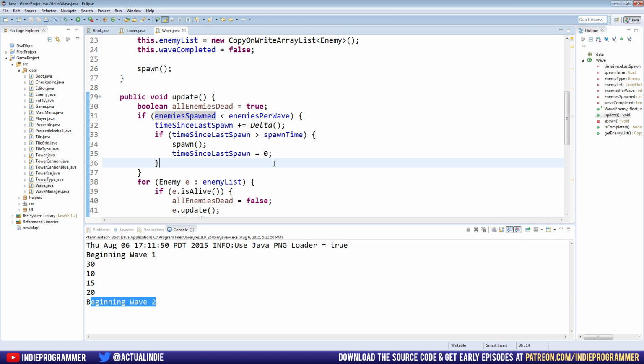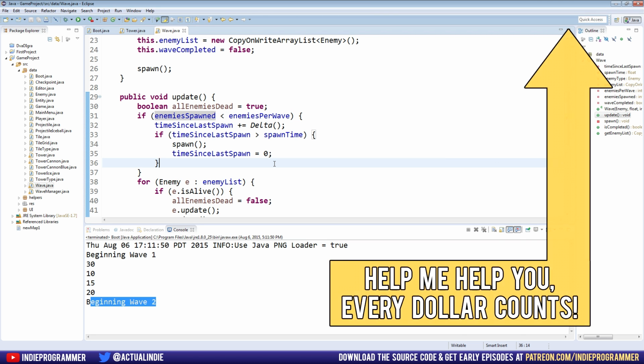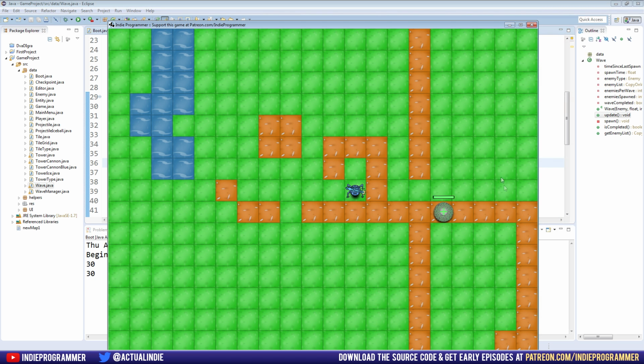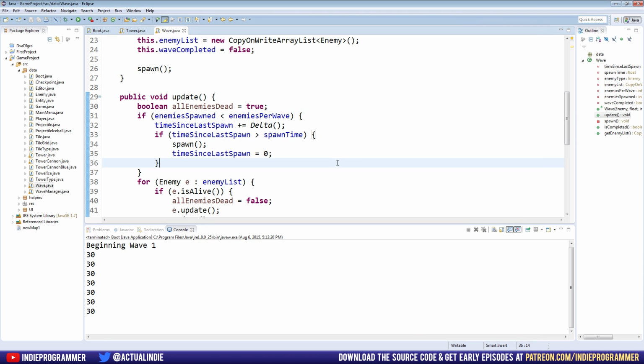So that's 2 easy bugs out of the way in the first, I don't know how long it's been, maybe a minute, 2 minutes. The rest of the episode is kind of complicated. We are going to make it so that our different towers have different projectiles, because obviously right now in our game, all of our towers have the same. I can't actually afford an ice tower, but all of our towers have the same ice ball right now.